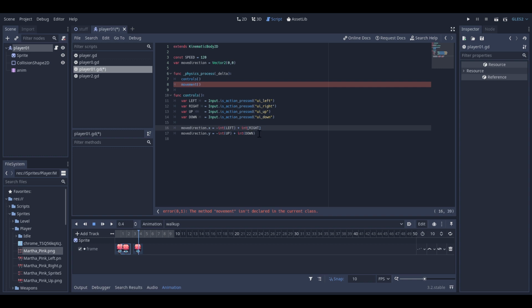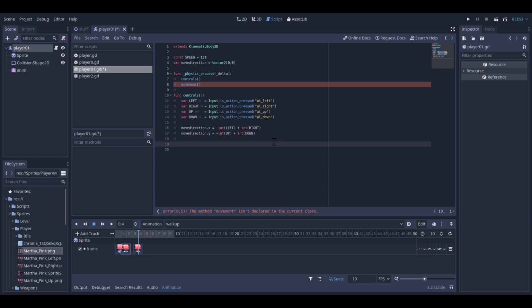It's gonna be the same for the y-axis. If my integer is -1, it's gonna go up, and if it's 1, it's gonna go down. Basically, it's just a programming thing. So like that, Godot will know that when I press those keys, it will recognize the direction where the character is gonna go. That's basically what it means. So I hope it's clear, because I know it can be a bit confusing at first.